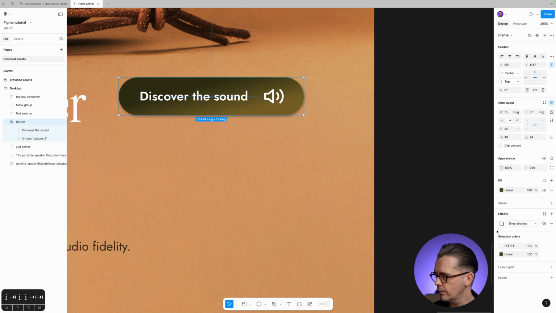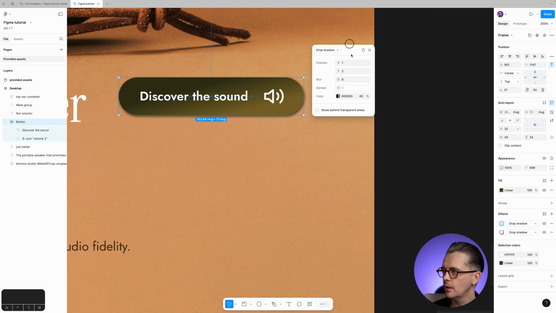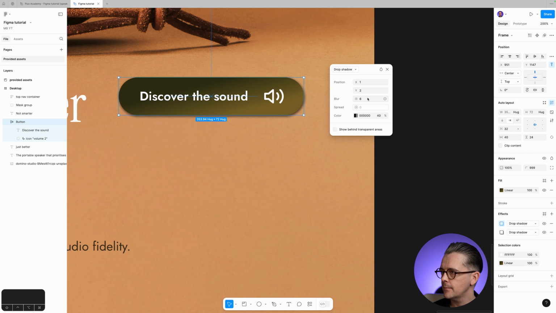Then what I'm going to do is add another drop shadow. Now I can click on this plus, or I can have this effect selected by clicking on the left of it. So it's blue. Command C, Command V. Click on the effect settings. And for this one, I want to blur this one out more. So I'm going to push it so it's 2 and 4. So it's a bit further away. And then I'm going to just blur this quite a bit larger.